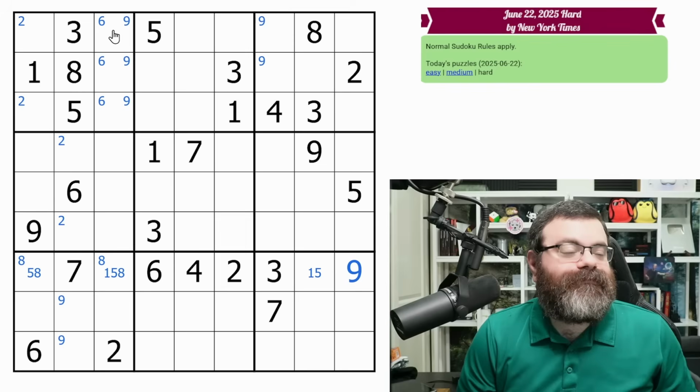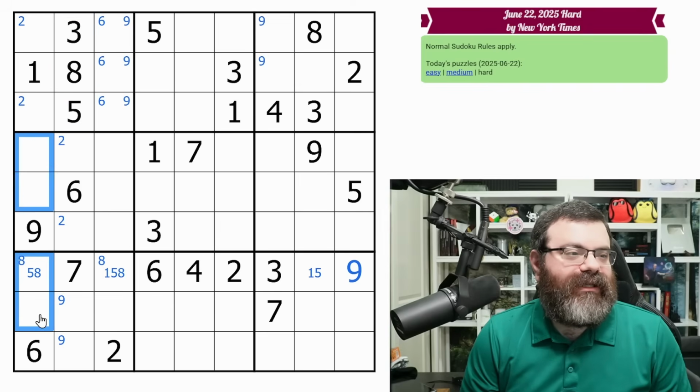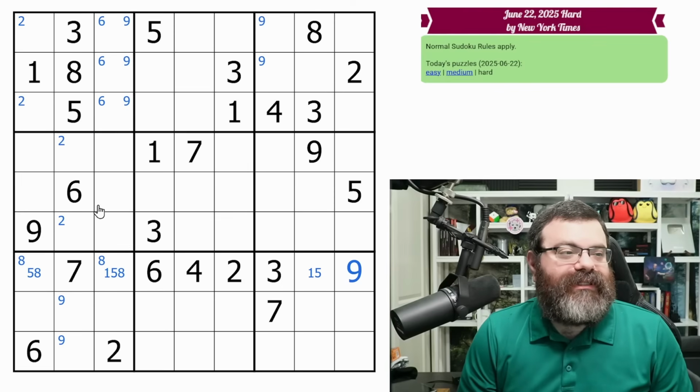All right. So that's a lot of the consequence of looking at this box that we've done. Now, we do want to look at the 3, 5, 8 against these 4 cells. Unfortunately, none of them see all of 3, 5, 8, so we can't really do much with that. All right. There is some low-hanging fruit like here, but I'm going to look at that.